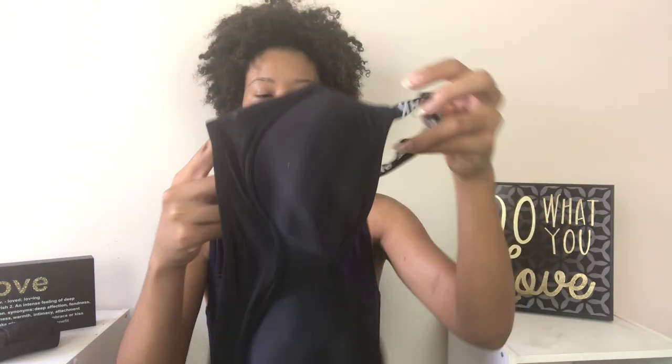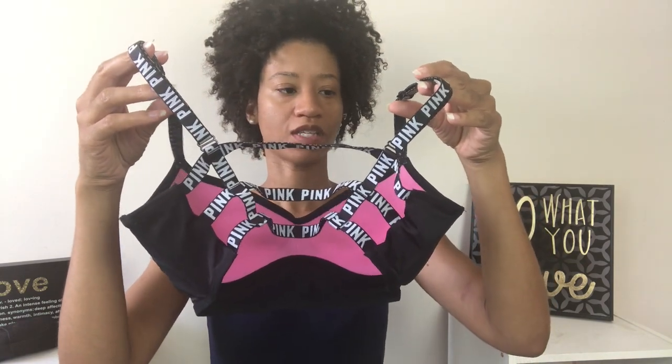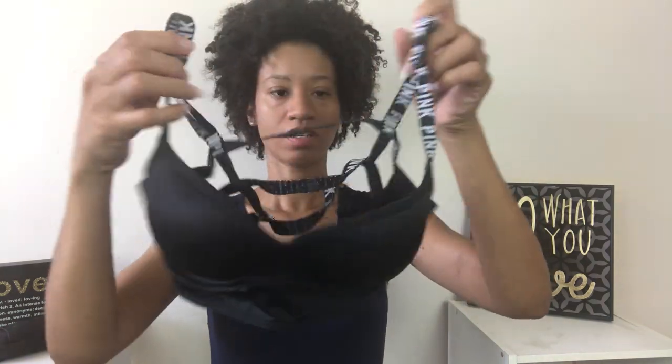Okay, let's see. It's a bunch of stuff y'all don't need to see. Here's a Patagonia sports bra. I saw one of these new with tags, I think, at least $25. Then here's another pink bra. I don't know what all this is. See, it's in the back, but hey, whatever works. So it's like a pullover bra. What size is this? It's a medium. So whatever a medium is.